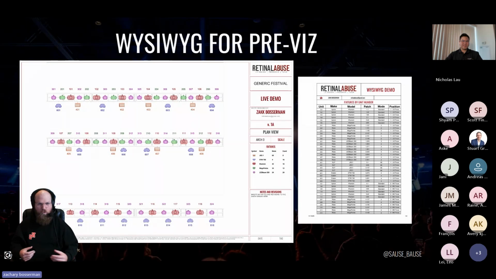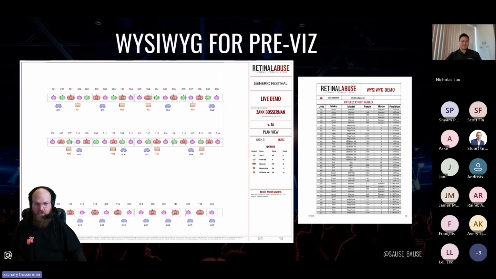This is a quick drawing. It's not meant to be overcomplicated. It's meant to go, here are the lights I want. Here are the modes and patch I want for them, and here's roughly where I want them to be. Everything that you see here, when I send this out to a venue or a production company or a production manager, is fluid. It's flexible. It's changeable. That's the idea with it.